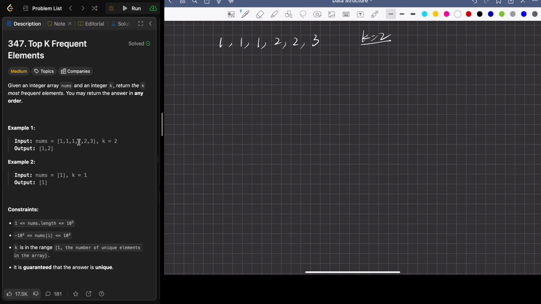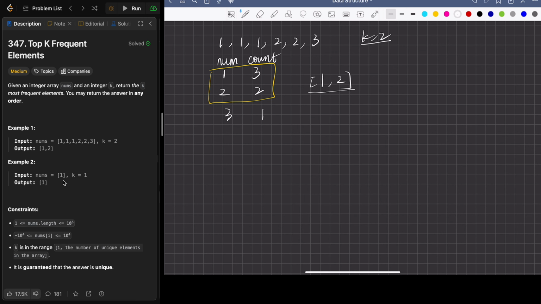In these numbers, we can calculate that 1 occurs 3 times, so this is the number, and this is the count. And 2 occurs twice, and 3 occurs 1 time. So the top 2 will definitely be the numbers 1 and 2. So we return this.